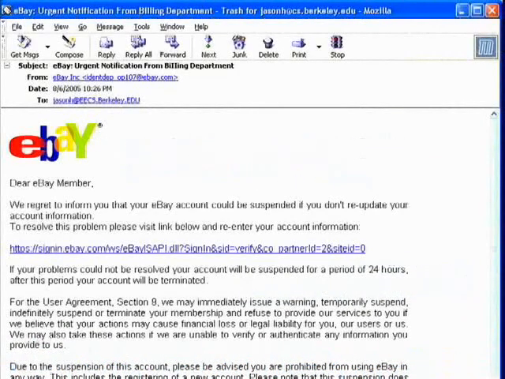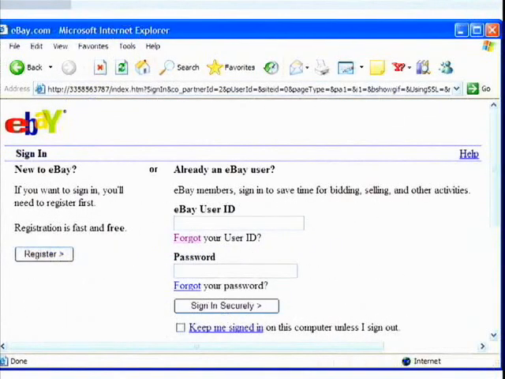Now, I'm sure everyone in this room, and probably their parents and friends too, have received emails that are like this. Please update your email account. Click on this link to do that. If you happen to click on the link, you get sent to a web page that looks like this.